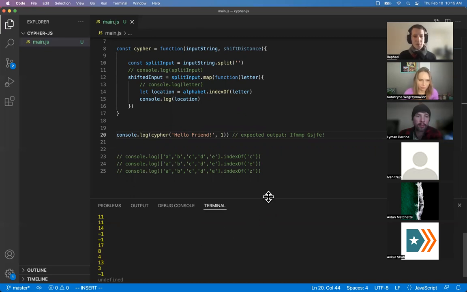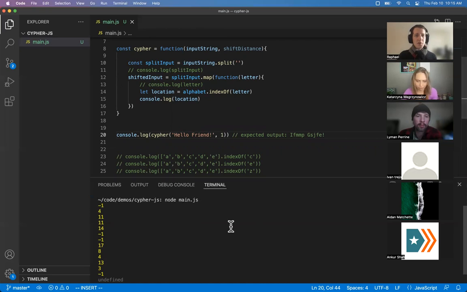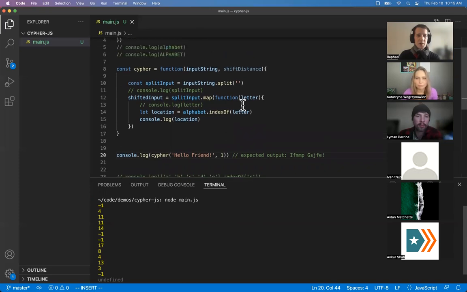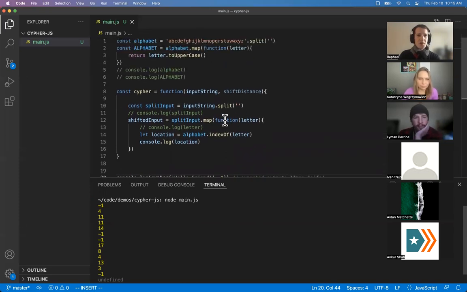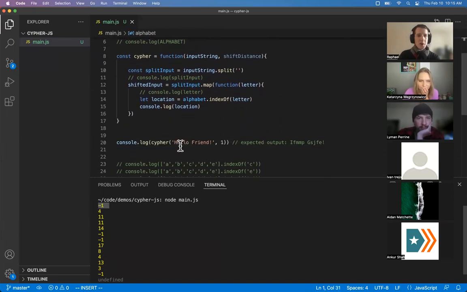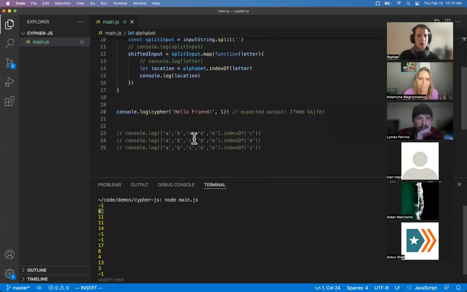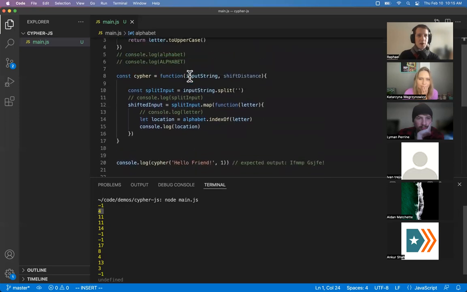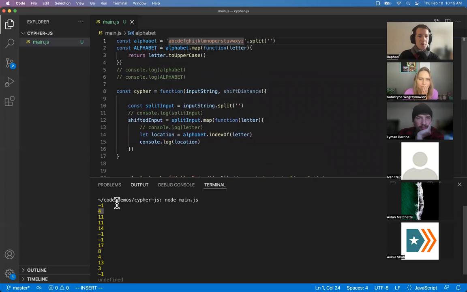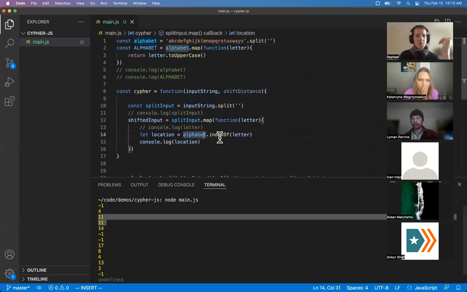So this looks right. I'm trying to find the index of each of these letters in my letters array. So capital H doesn't exist anywhere in this lowercase letters array, so that's going to give me a -1. E is the 5th letter in the alphabet array, so that's index 4. L and L are at index 11, so that's what I'm getting here. So I'm getting what I was expecting. Index of is showing me where each of these letters exist in the array.